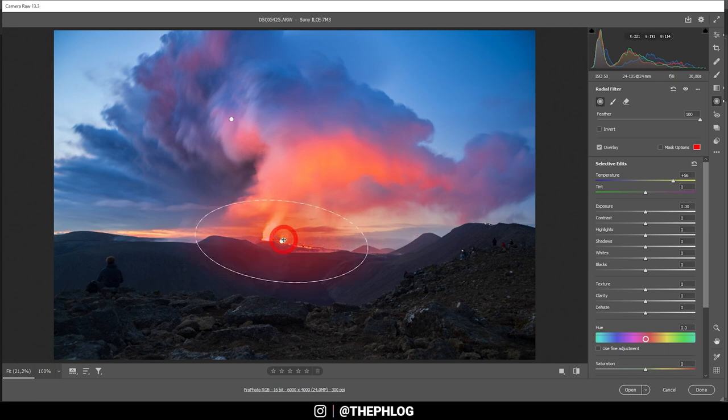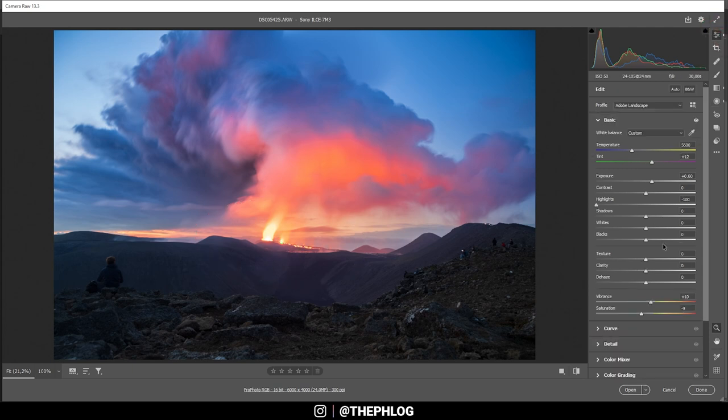For now, there's one more radial filter in the center part, just above the volcano. I don't care too much about the highlights. I think this way it looks strange. So I'm going to boost the highlights some more, even risking overexposure. But I personally just think it looks much better this way. Now let's further introduce contrast by bringing down the shadows. Alright, and then let's reduce the texture and the clarity in here. Nice, and finally I want to adjust the color temperature, making it a little colder in there. Perfect. That's it for the local adjustments.